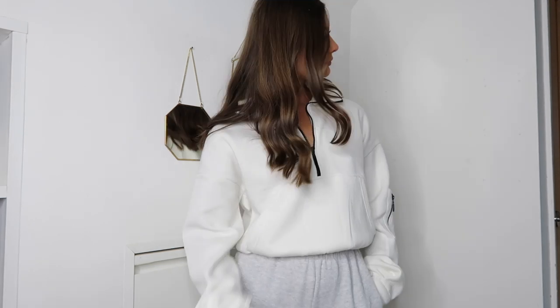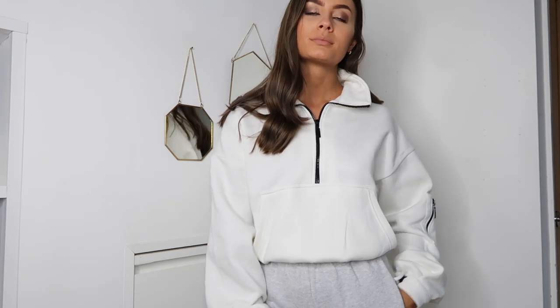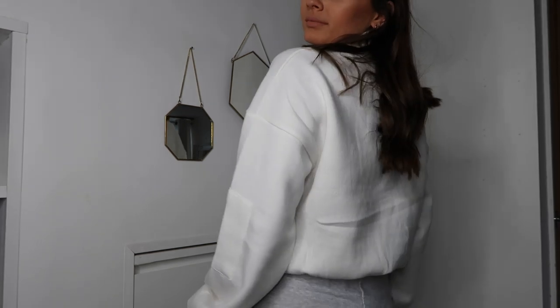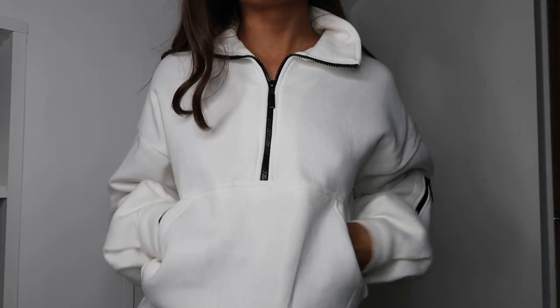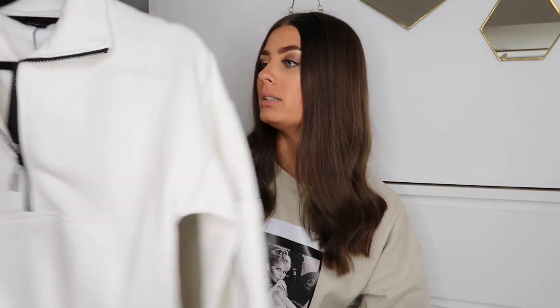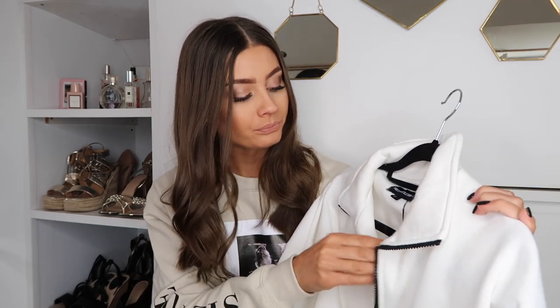The next item also from PLT is this half zip cropped sweater. I really like stuff like this — I've seen these a lot around recently. It reminds me a lot of Nicky Studios, something that would be in one of their collections which I love. I think this will be so easy to wear with blue mum jeans or I've got a pair of stone cargo trousers which I think it will look really nice with. The only thing is I'm just not a huge fan of the black zip, but it's growing on me — it might look fine when it's on. It feels like it might be quite warm as well; it's a bit fleecy inside. This was only £18, which I think is really good value, and I know I will wear this a lot. I got it in a size small.